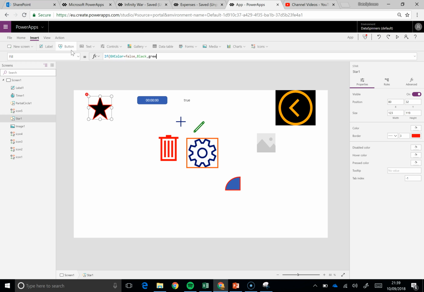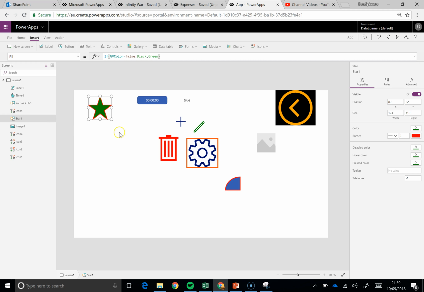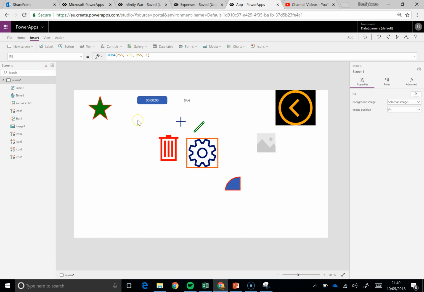That's a slightly bizarre way of getting something to flash. It's going to go between green and black, not very well-known colours for that sort of thing. But anyway, what you do is you pop on the timer and look, it flashes different colours, which I think is quite neat. Not for everyone, but I think that's quite cool.